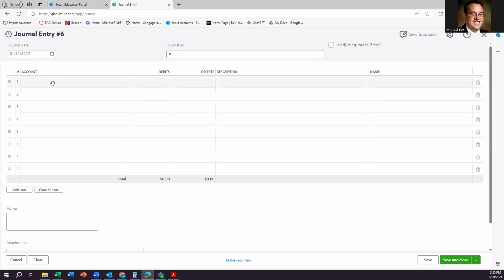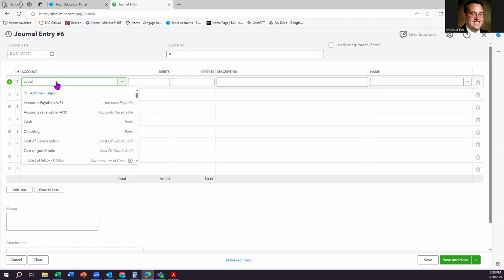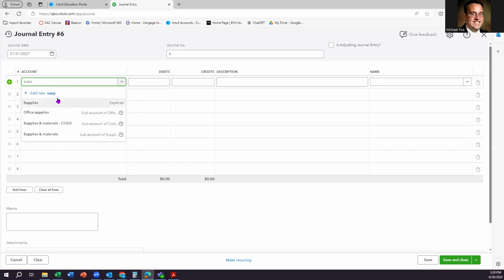And then we're going to type supplies asset. Oops. So we don't have something called supplies asset. So we're going to hit add new.